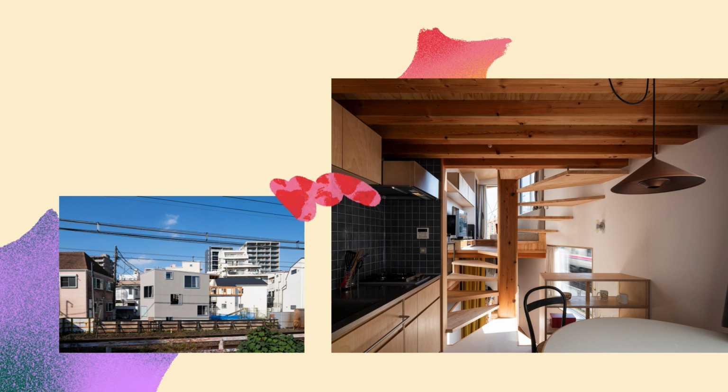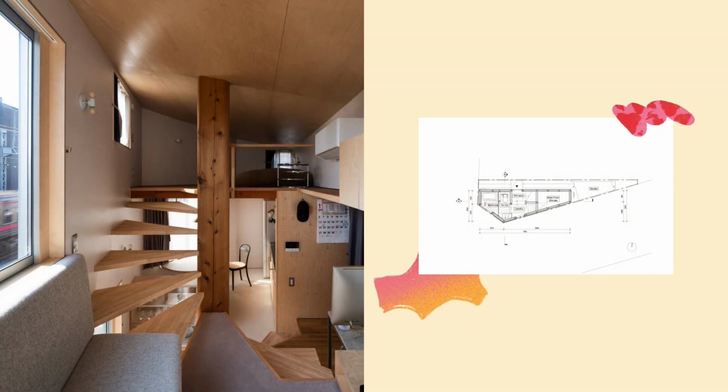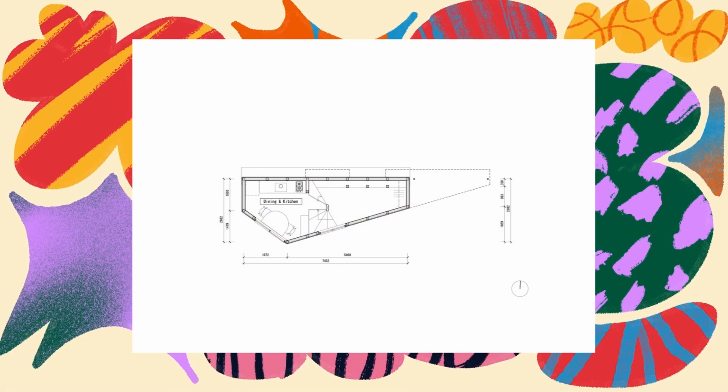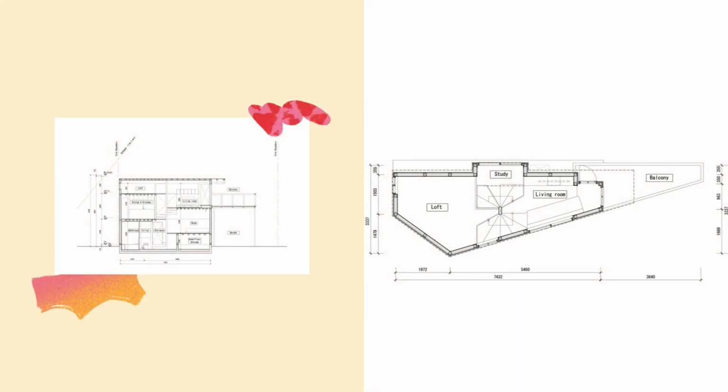As a result, the house transcends the distinction between spaces and stairs and becomes one continuous living environment in which small spaces appear and disappear. There is a feeling of being in the whole house while being intimately embraced in a tiny space at the same time. We have been trying to realize such small vastness in this project.